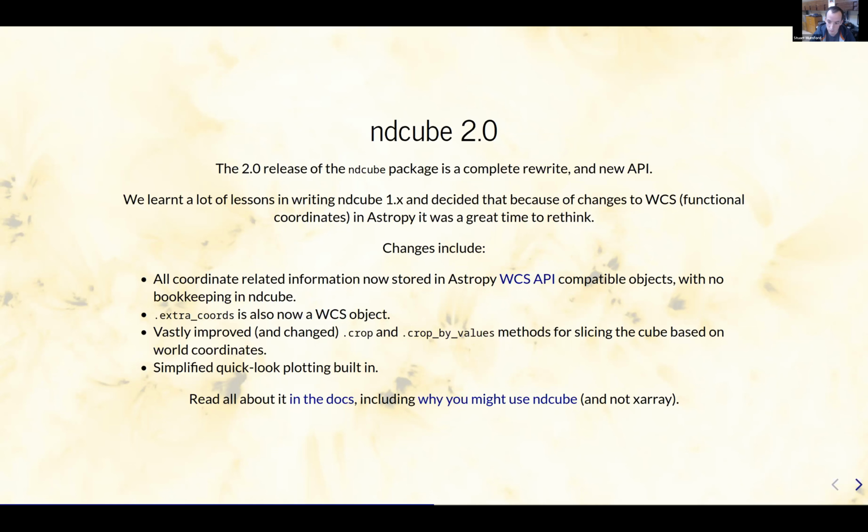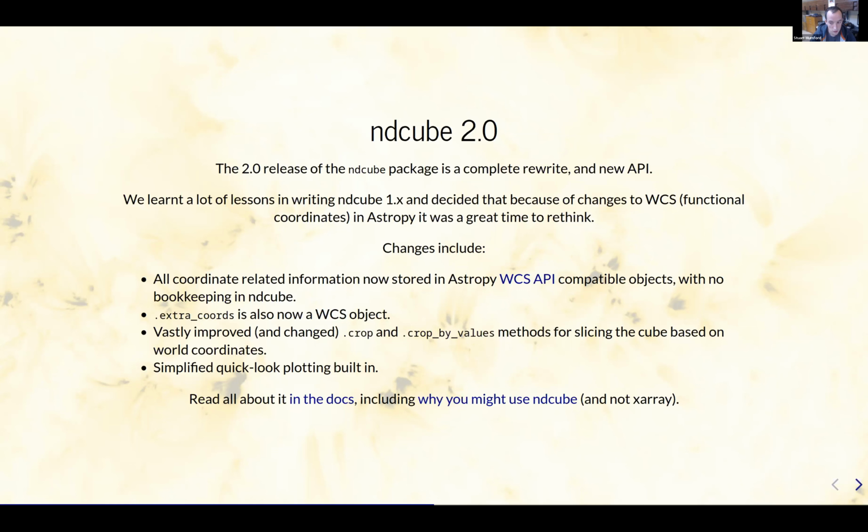If you have a function that transforms your pixel coordinates to world coordinates, it's quite easy to get started with NDCube and keep your coordinates in that function, with whatever properties your functional coordinates have.